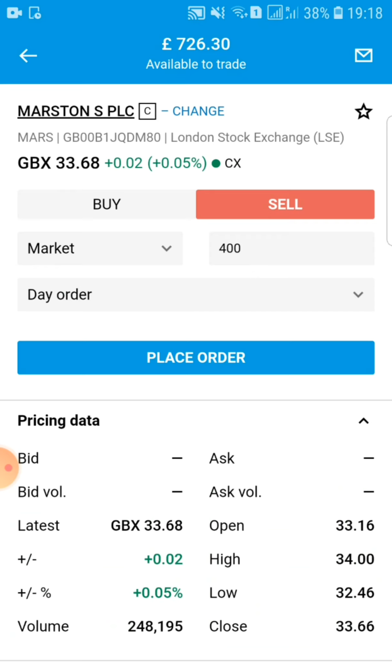What's going to happen then? They're going to sell the shares for you at whatever price they can get. The best price that they can get. But if it happens to be 30 or 28 or 27 or 25, whatever the market price is at that time, then it's going to be that. So you don't have any control over the price that you're going to receive. But if you desperately want to get out of a position, then you can use that order type. Or if you are trading very well known, very well traded companies, Coca-Cola for example, where you know the price is very steady, you can use that order type.